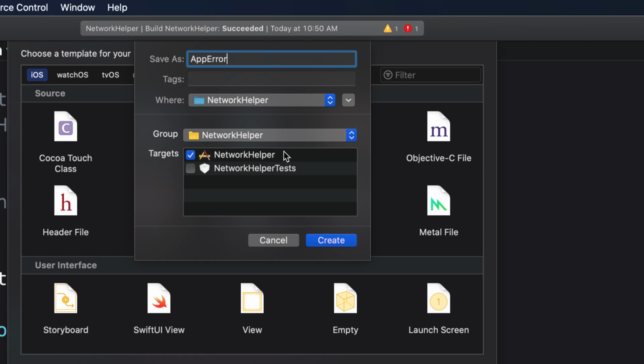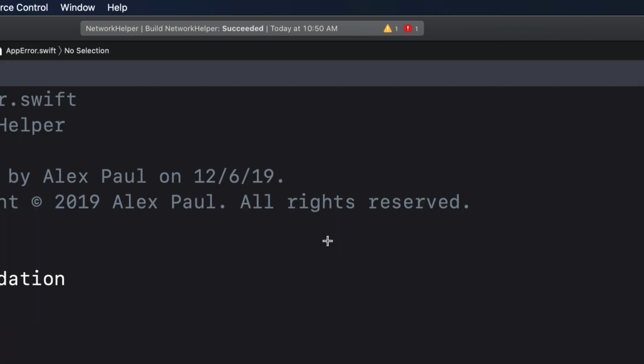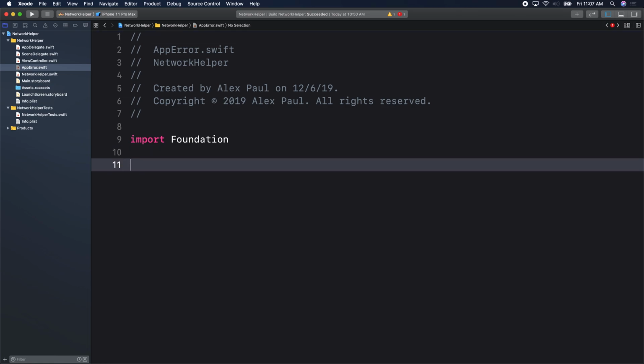Make sure it's just NetworkHelper, and then click on create. Great. So let's go ahead and create our, and here this is error handling against network request.